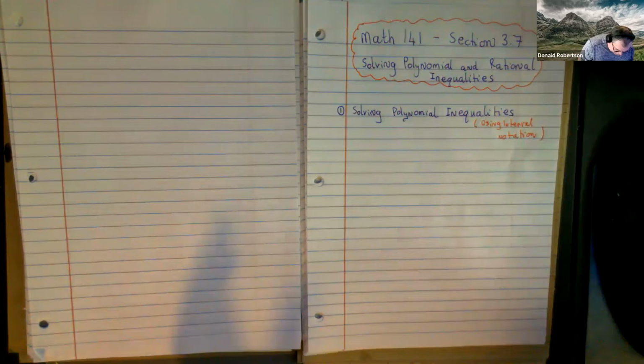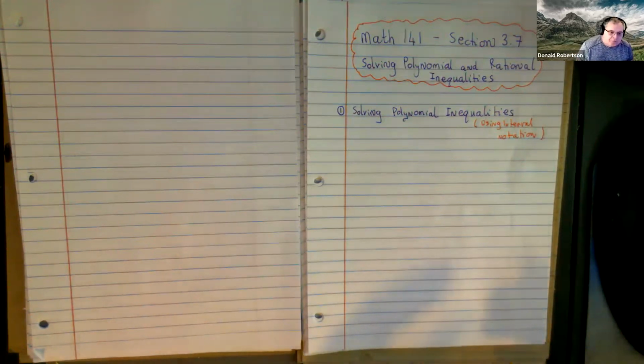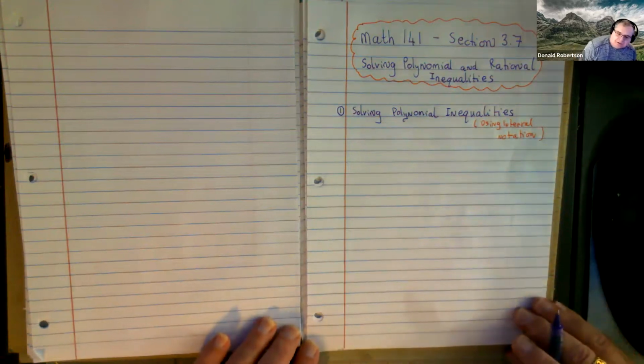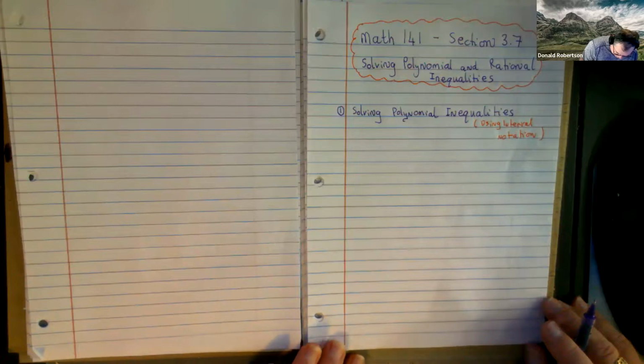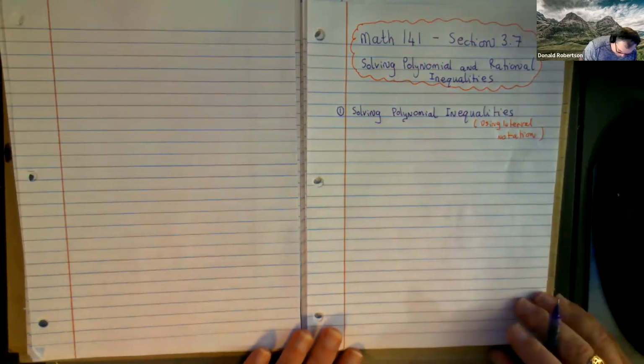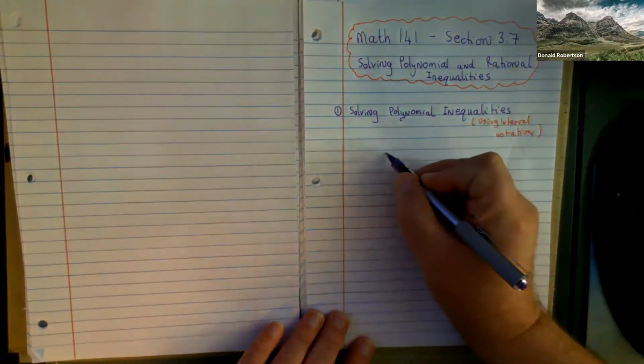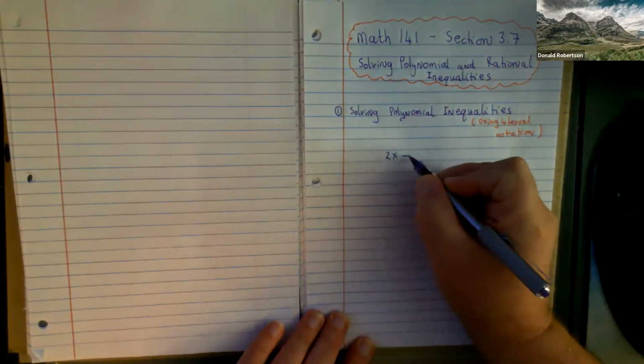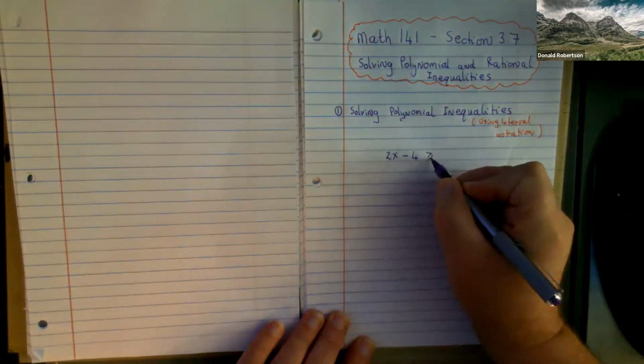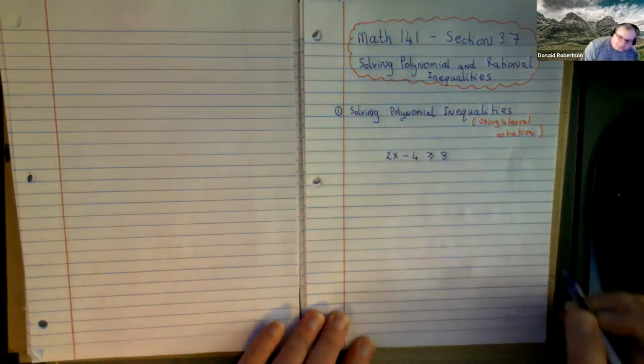All that means is that when we're finished, our answer will look something like the solution is all values of x between -infinity and 4, union from 4 to infinity, things like that. And they'll typically be a lot longer than that, but that's essentially what we mean when we say express your answer using interval notation. Now, if you think back to a different world, we know how to solve linear inequalities.